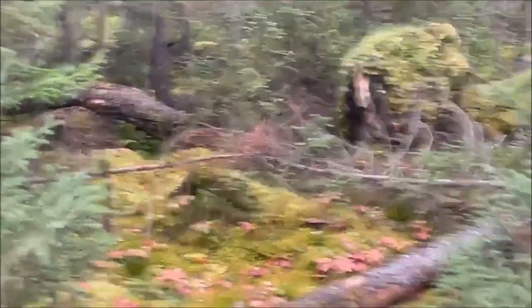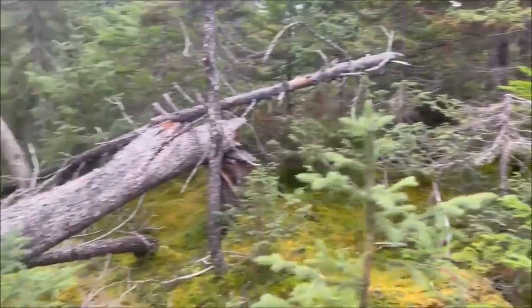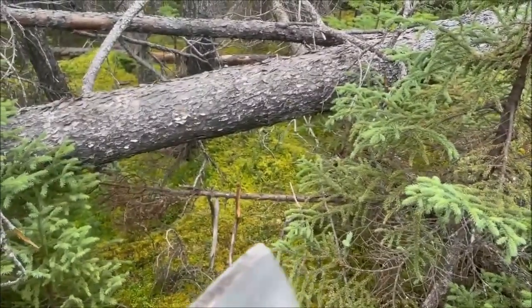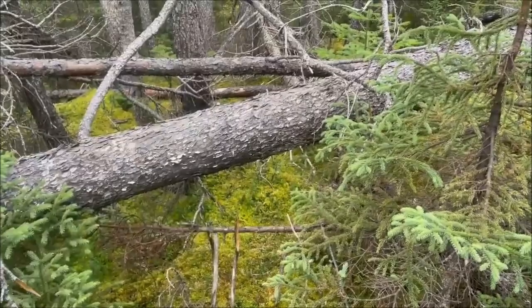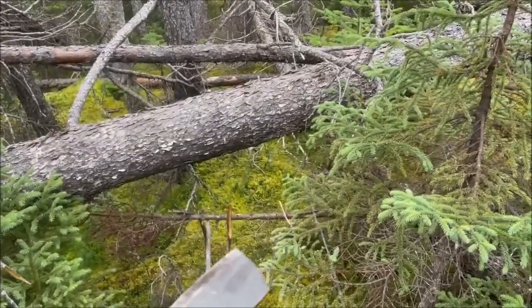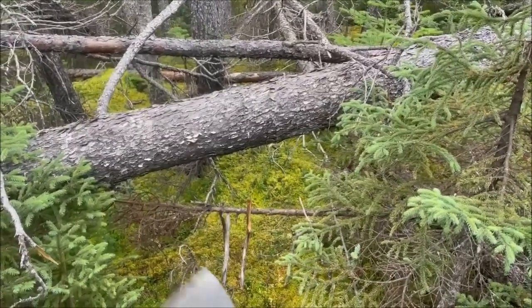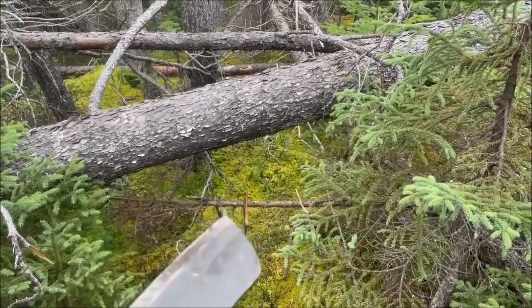Right there I had a nice double deer last year and a few singles — I done good there. Now I really like this snare location right here under this fallen tree. We could get a batch of snow anytime and the snow won't affect that snare like it would a snare in the open. I've done really well here last year — the first few checks I had a rabbit each time here.